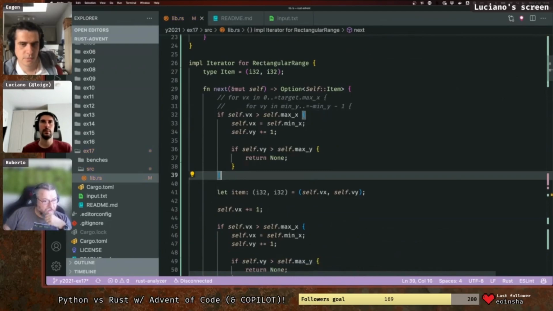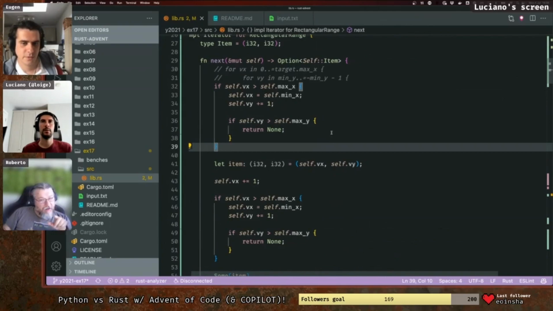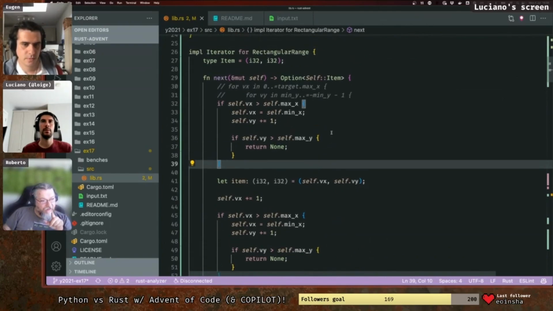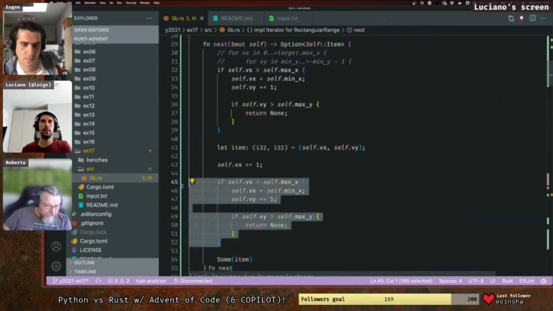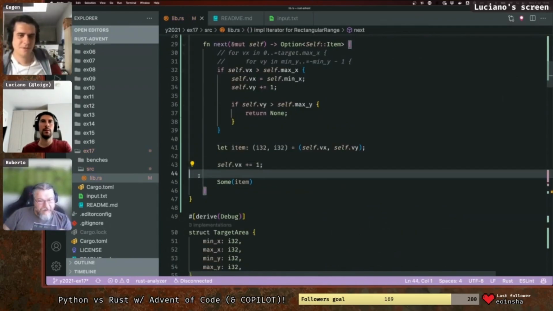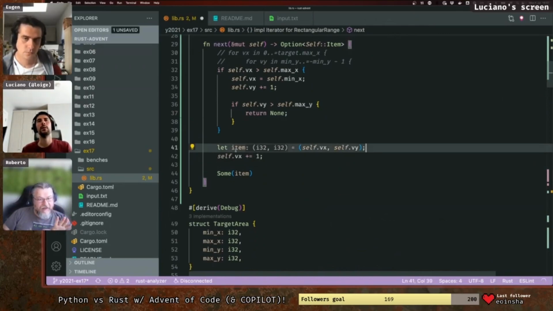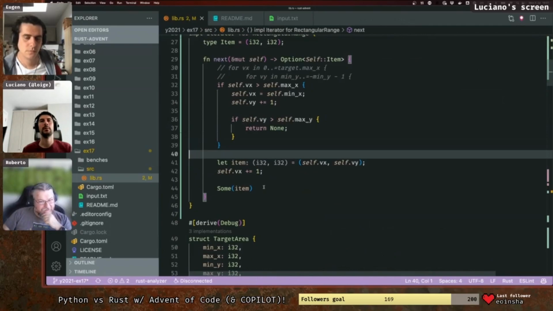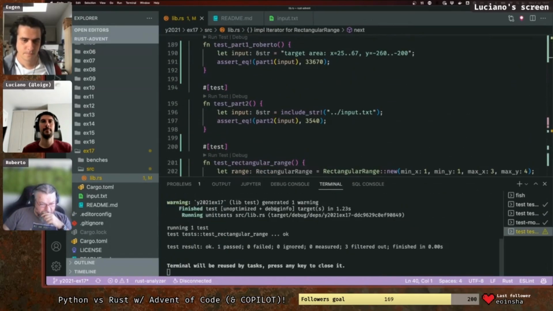Let's try. I don't think so. We can try. Well, we're modifying, so we're mutating Vx and Vy here. We are mutating Vy only if Vx is... no, you have to remove the... Sorry, I'll shut up now. Try to run it. Let's see. Okay. This self Vx, leave it there. Right. Okay. I understand what you're doing now. Correct.